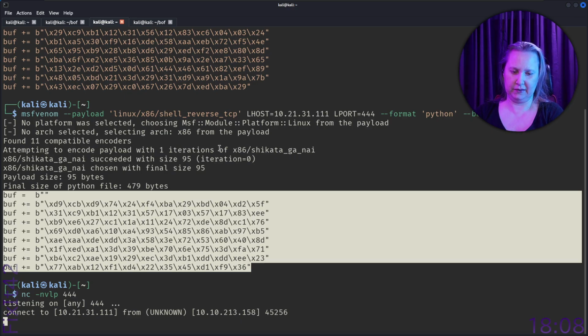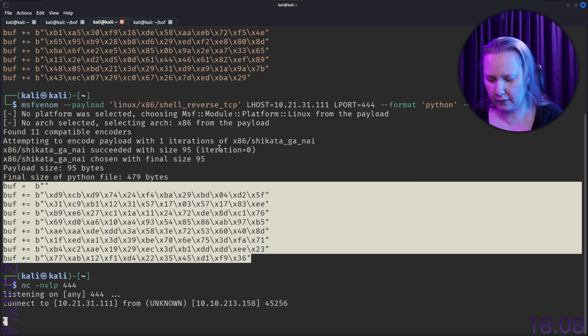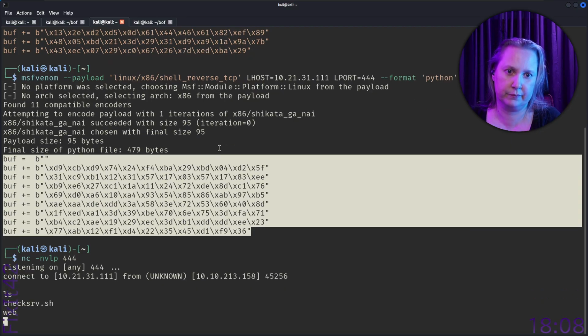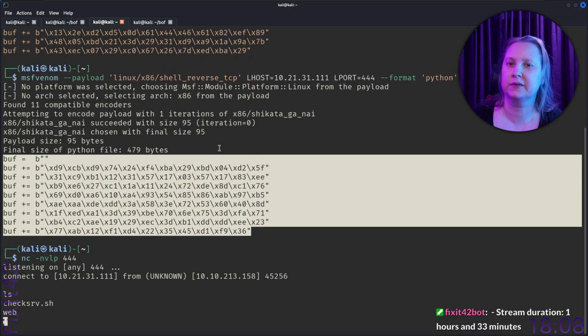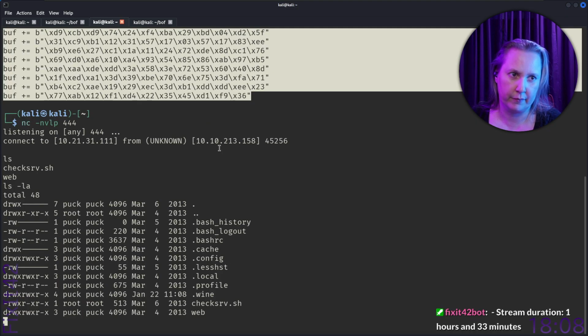Do you know what this means? It worked. So we're actually in Linux now, not in Wine. Nice. But we don't have a good shell.